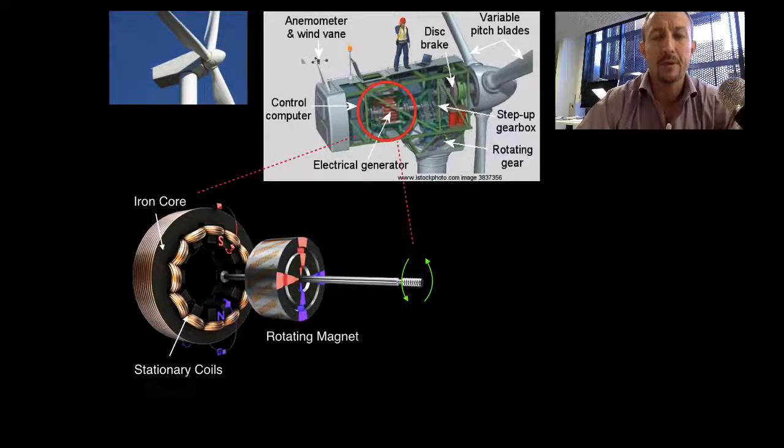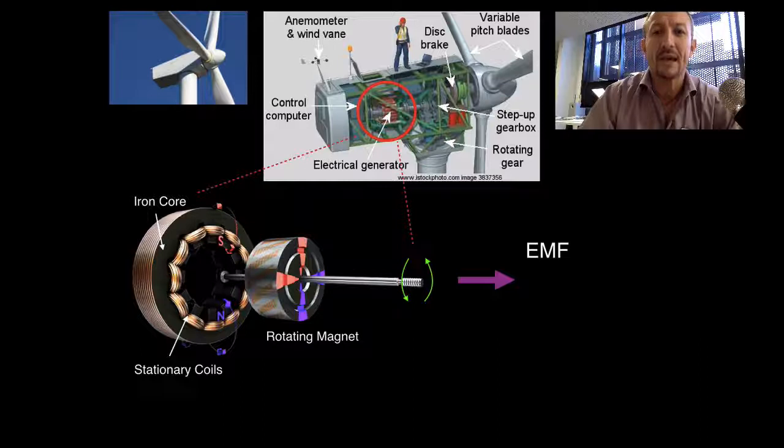Now basically what will happen is that rotating magnet will be linked to the fans of the turbine, and the coils will remain stationary. It doesn't matter if the magnet rotates or the coils rotate, but what you will notice about the magnet is that the magnetic poles are diagonal, which means that you're continuously moving from North Pole to South Pole. This causes a change. A change linked with Faraday's law means a change in flux. Change in flux over time is going to generate an EMF or a voltage.